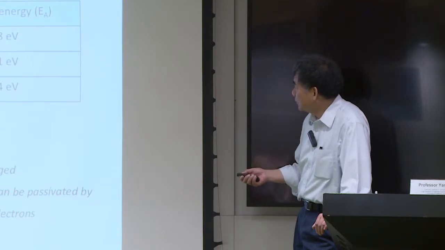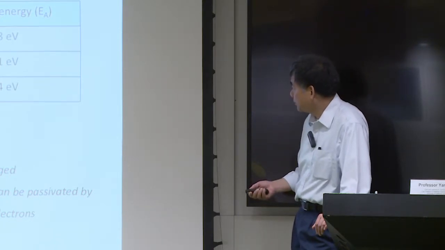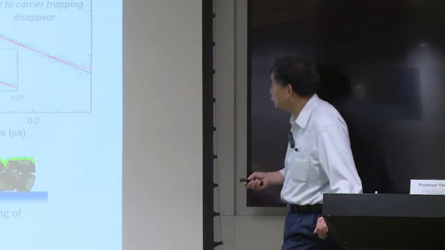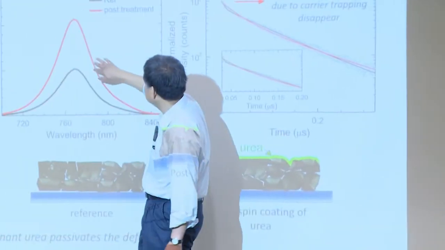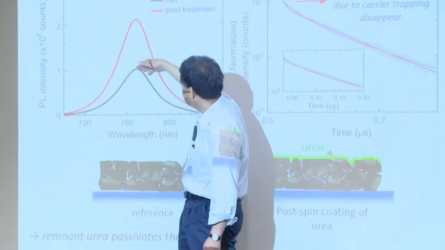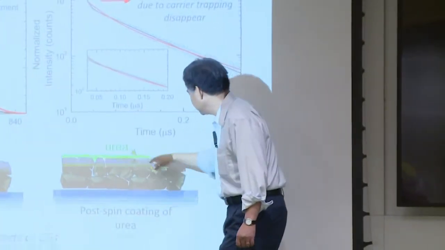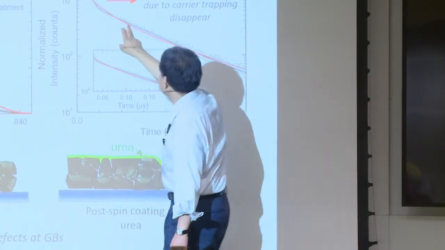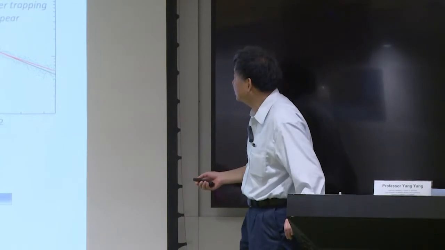Okay, and then Dr. Lee was able to put the urea on the top of the passivated top vacancy as well. So I want to show you this one is better. You can see once it's passivated post-treatment, the PL efficiency increases. Remember, we want the high PL. You put the urea here, you can see the fast decay disappear. It becomes a long red-colored decay. So that indicates we passivated the shallow defects.